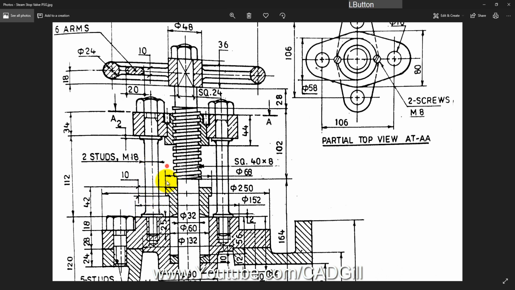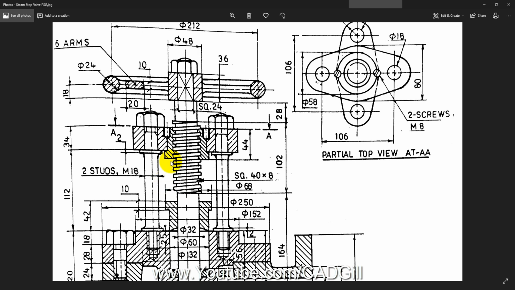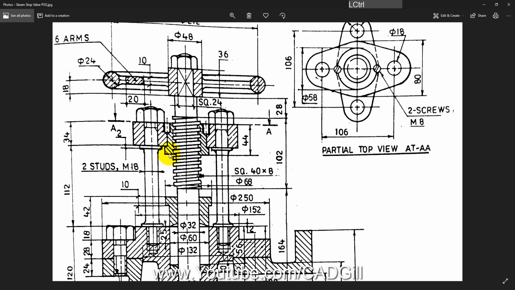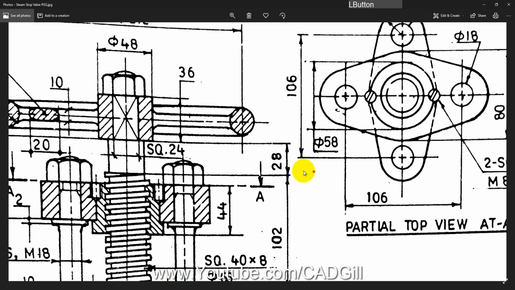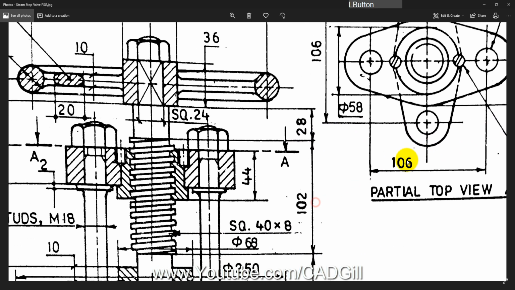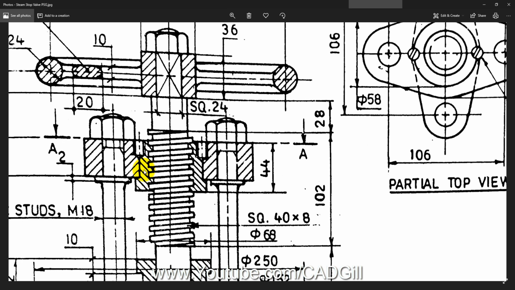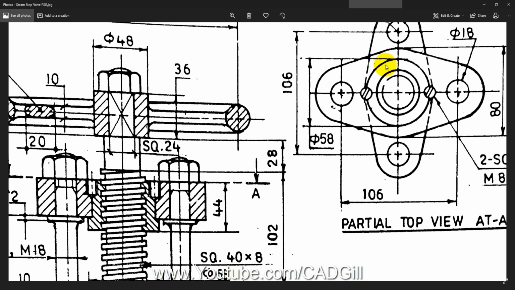So we have to keep in mind some things here. Let me show you. First thing we have to keep in mind is that this part and this part is different, and there is a tapping here. This tapping is M8 here. This is a common process done in many parts. Let me tell you, a bush is inserted in many parts, and these tappings are done so that this bush doesn't rotate or come out of this bridge here.